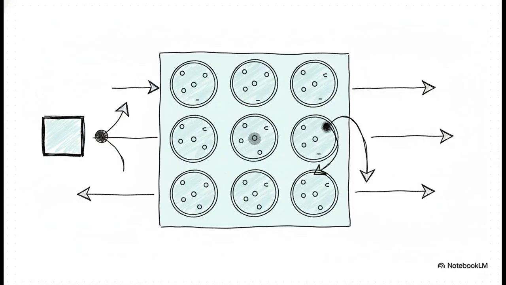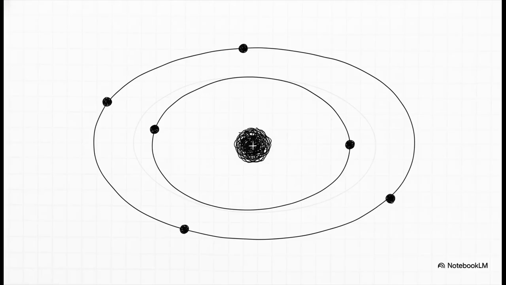And this is where the story gets really good. To test this plum pudding idea, Ernest Rutherford set up a now famous experiment. He fired these positively charged things called alpha particles at a super thin sheet of gold foil. He expected them to just fly straight through. But what he saw was stunning. Most did go through, but some were deflected at wild angles, and a few even bounced straight back. He later said it was as incredible as if you fired a 15-inch shell at a piece of tissue paper, and it came back and hit you. The only way to explain this shocking result was if all the atom's positive charge and almost all of its mass were crammed into an impossibly small, dense center, what he called the nucleus.